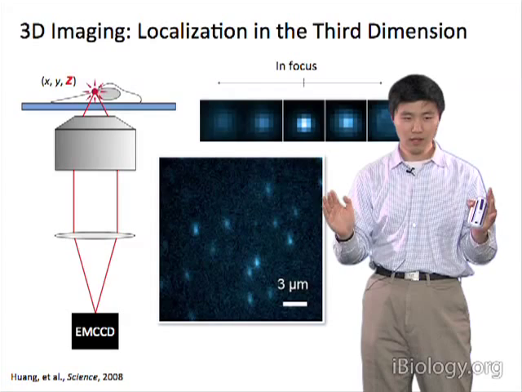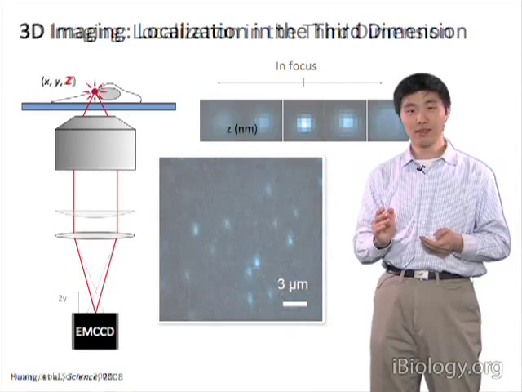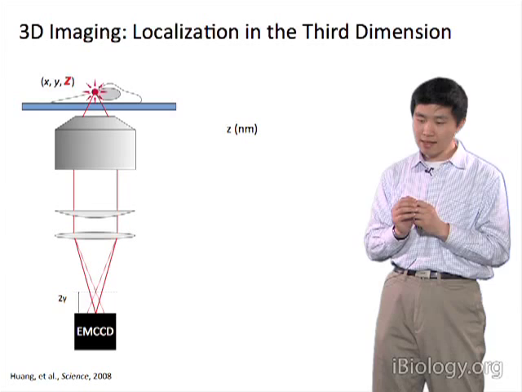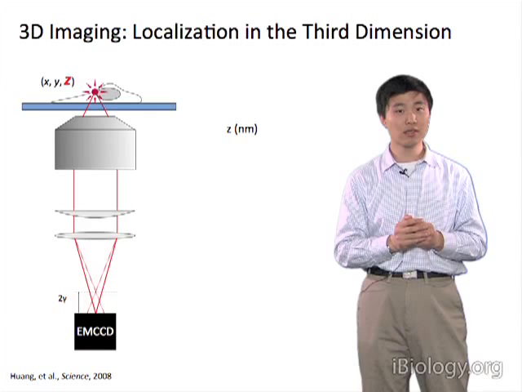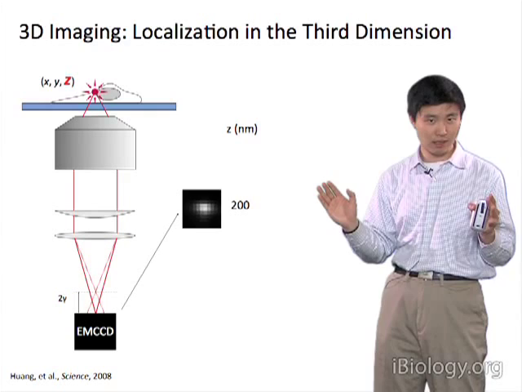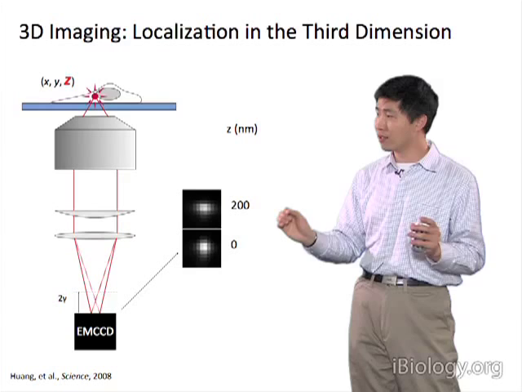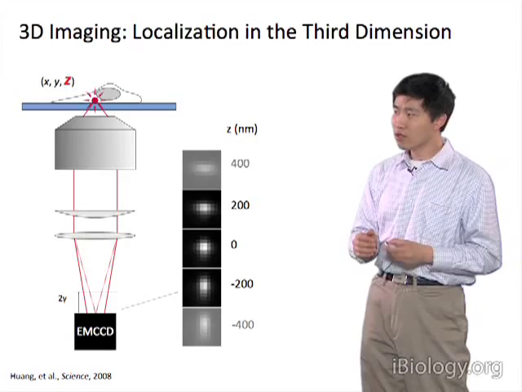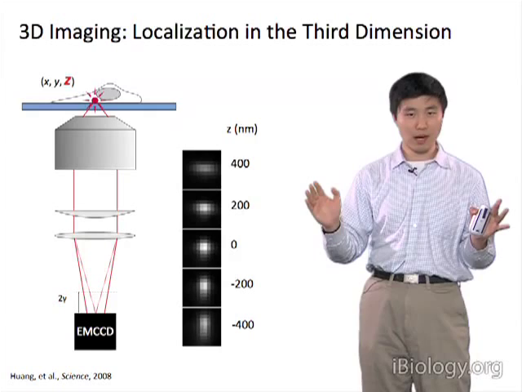So one method of doing single molecule 3D localization is to introduce a cylindrical lens in the imaging optical path, and that introduces some aberrations in the image. And basically, the X and Y directions are not in focus at the same time. In this case, the Y is in focus, the X is out of focus, so you see an elliptical shaped single molecule spot that's elongated in the X direction. Depending on the Z position of this molecule, both X and Y can be a little bit out of focus, so it's round, or X can come into focus. So then we encode the Z position in the shape of the single molecule spot, and we can still determine the XY position from the center.